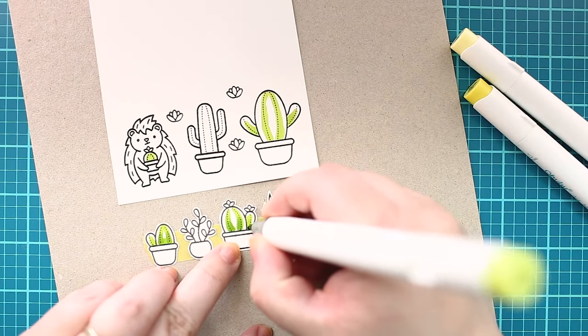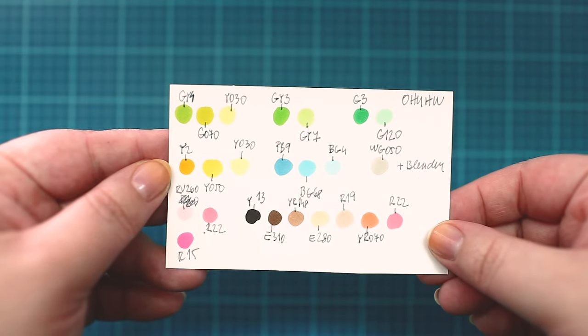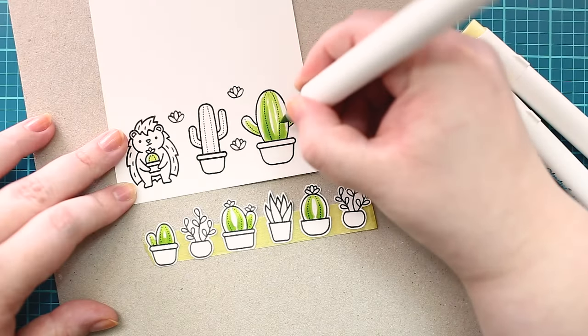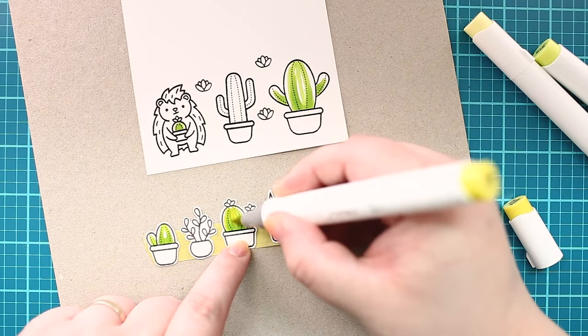Now it's coloring time. I'm using my Ohuhu alcohol markers. I'm going to use these colors. Feel free to check back here for the color combos anytime. I will put on some music for the coloring process and I will be back with the continuation soon.